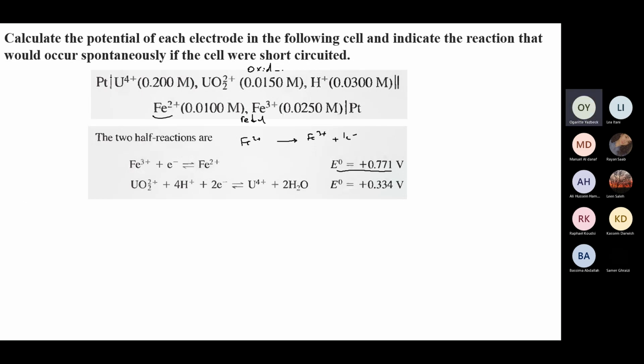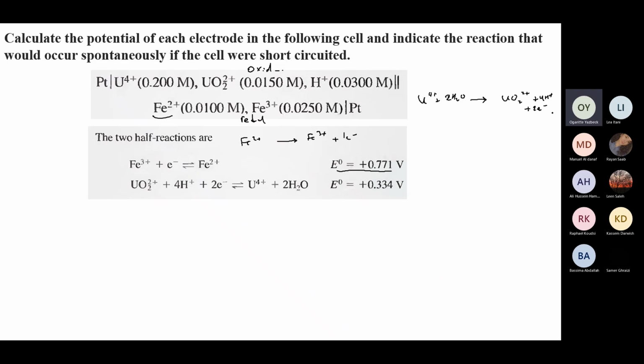U, okay? So let's say I started with U4 plus. U4 plus goes to UO2 2 plus, because that's what I would have started with if the cell was written properly. I would put plus, okay, U is balanced, plus 2 H2Os to balance the oxygens, plus 4H plus to balance the hydrogens. Let's look at the charge: 4 plus on this side, and this 4 plus on that side, 2 plus here. So I need plus 2 electrons on this end to balance the charges.